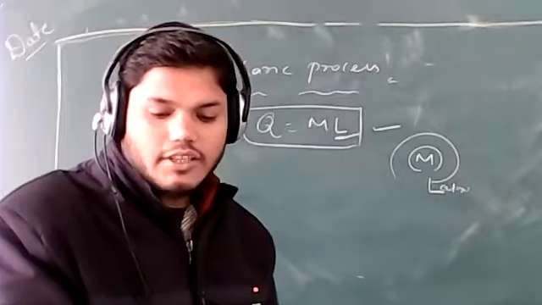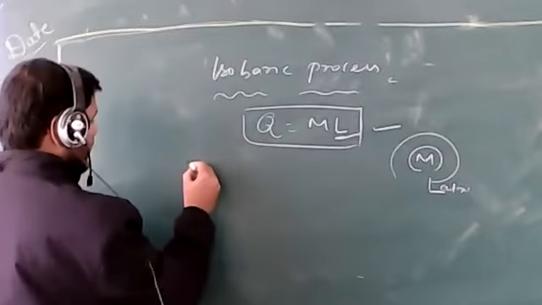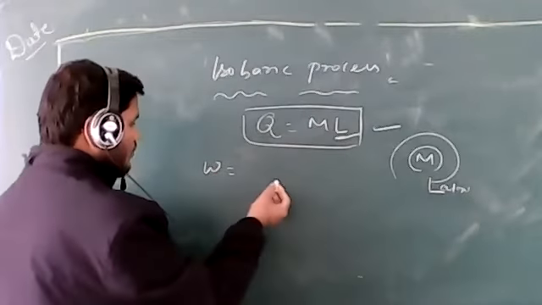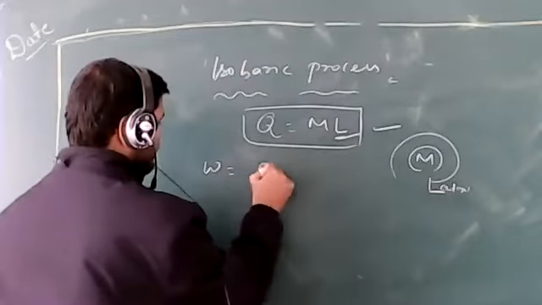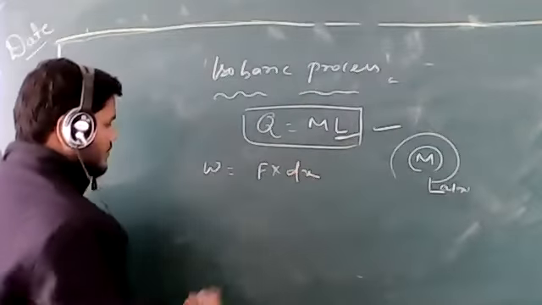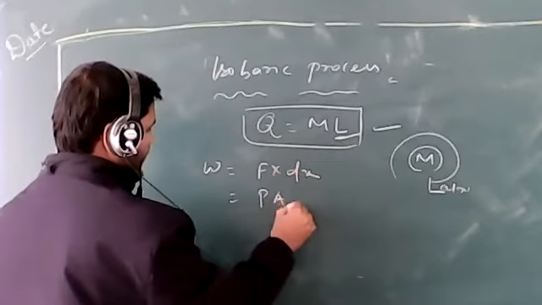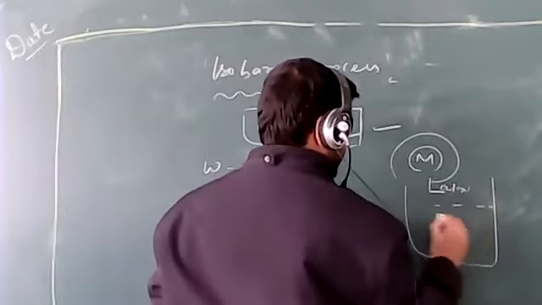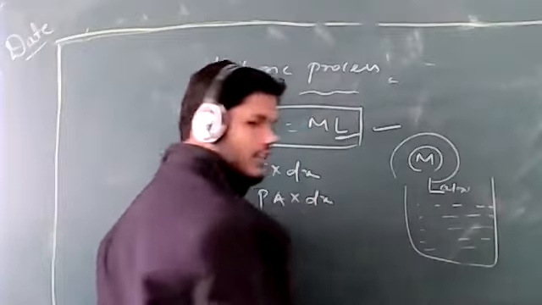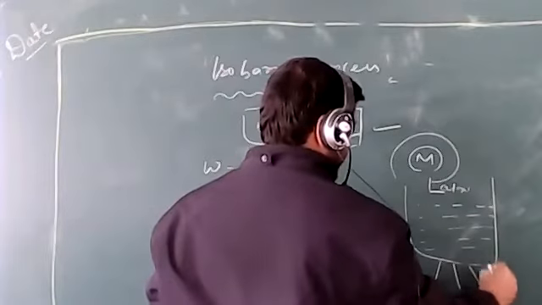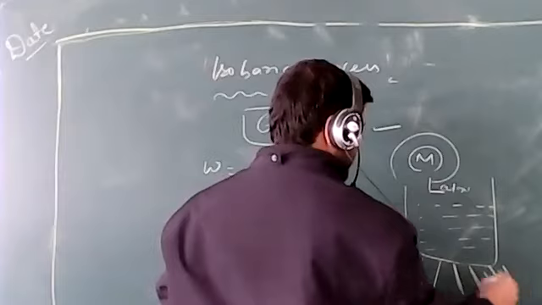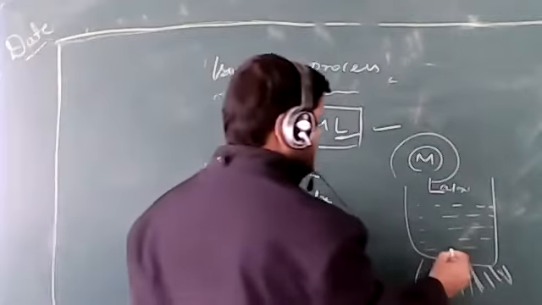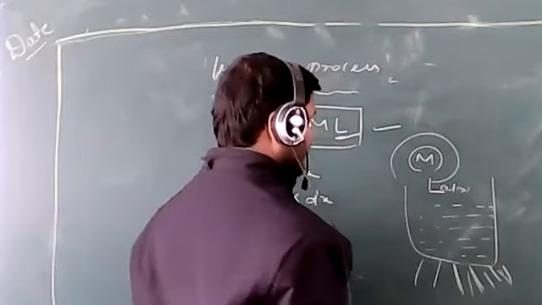Then we have one more formula, that means W. How can you find out the work done throughout the system? What is the formula of work done? Force into displacement. Yes or no? Force into displacement. So force equal to pressure into area, into displacement. I'm just making the figure. If some gas molecules are there in this particular container, and we are giving some heat from the bottom portion, then what is the work done by the expansion of the gases throughout the particular system?